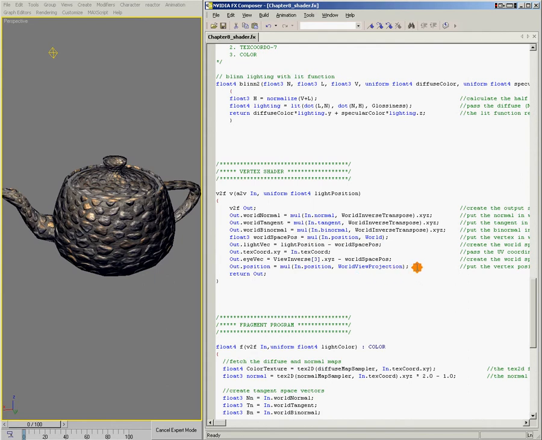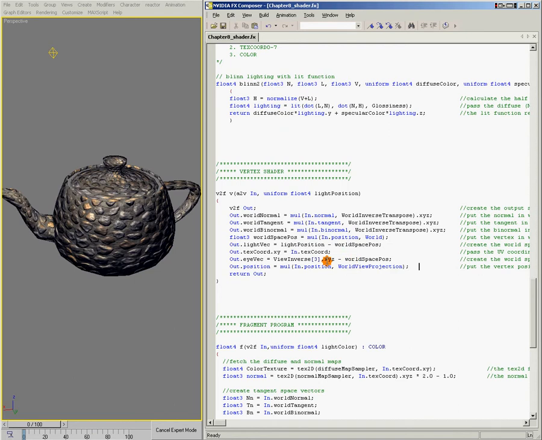Here at the bottom of our vertex shader, you'll see that I've got the matrix world view projection, and I've also got the incoming position of the vertex. Now, mul is a built-in function in HLSL, which means multiply. So I'm multiplying the incoming position of the vertex by the world view projection matrix. And what that multiplication does is it transforms the position of the vertex from object space, which is where it starts, into screen space or clip space.